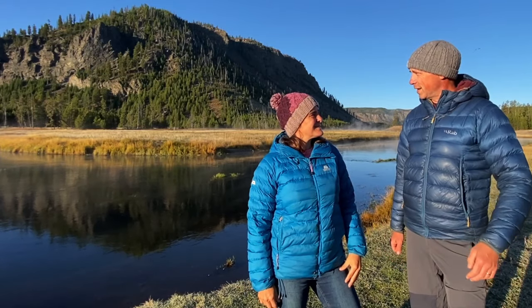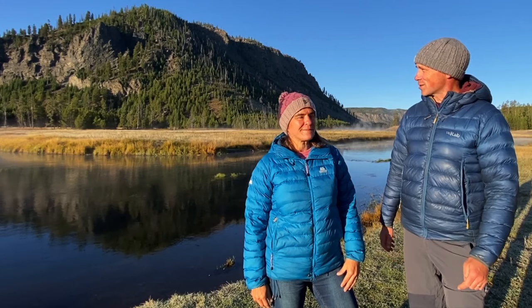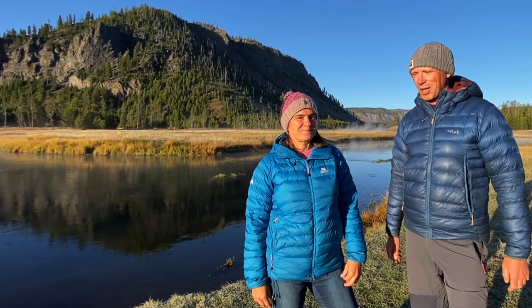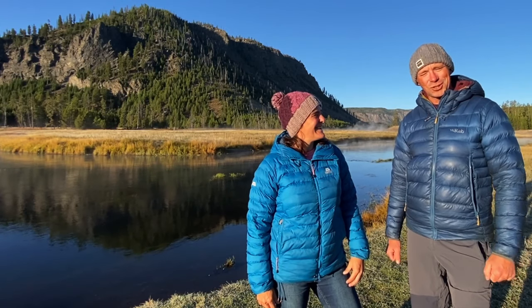And we've just come down here this morning on a very frosty morning. We've got the place to ourselves. In fact, there's a fisherman over there and that's about it, but it is just gorgeous and the campsite is waking up slowly. There's no phone signal here. It's been a really good digital detox.